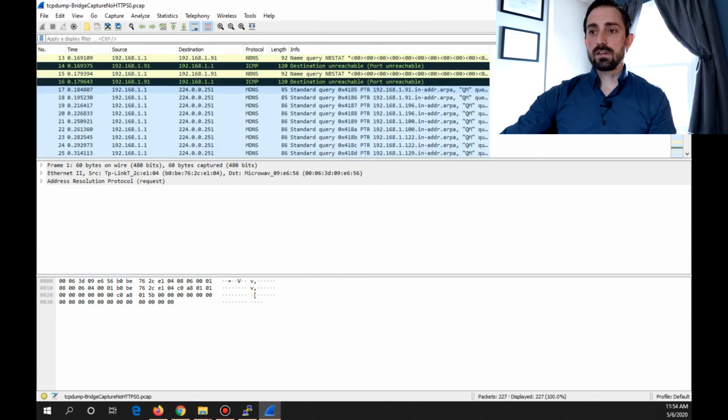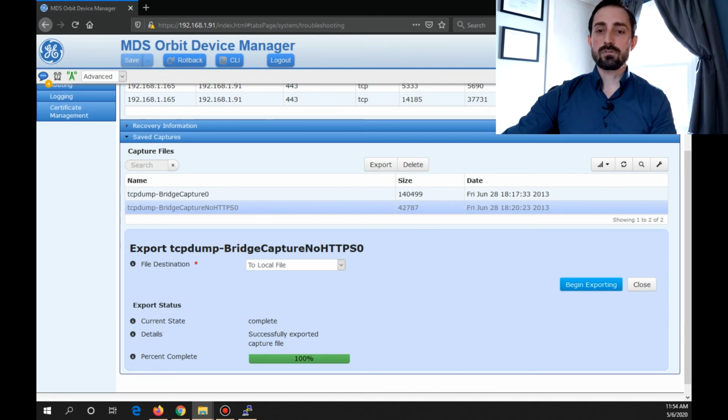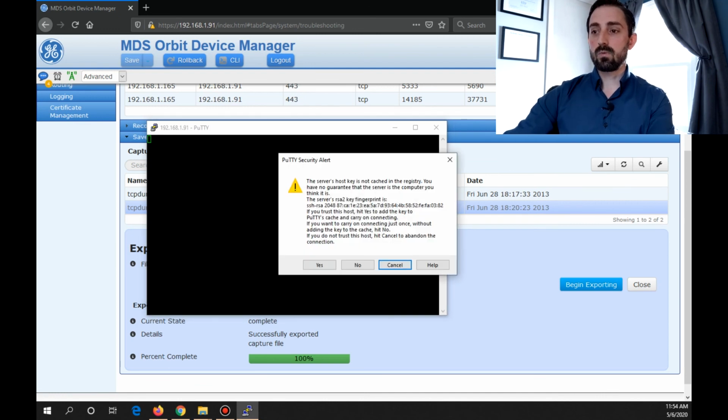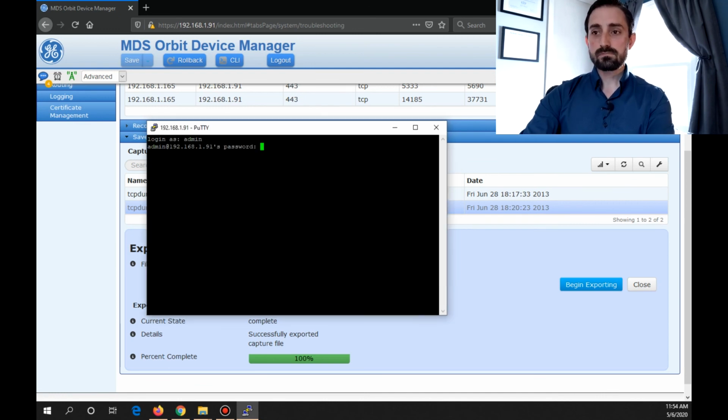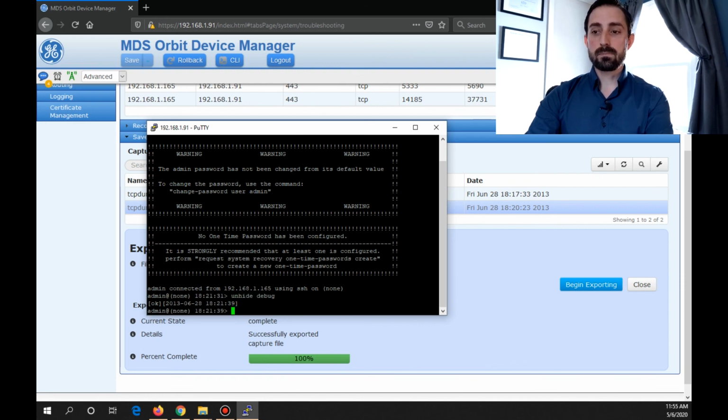So here, you can see that the port 443 traffic is now gone from the list. So that's a great way to eliminate the traffic that you're generating just by viewing the website of getting into the capture. The same thing happens on the CLI. So let me bring up an example for the CLI here. So you just open PuTTY, we'll SSH into that same device, so that 192.168.1.91, normal admin login. Now here, before you begin the TCP dump, you'll have to type unhide debug.